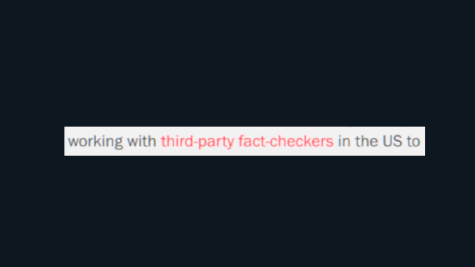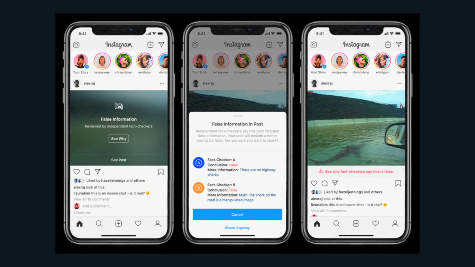And here's the thing, and this is the big news for this video. They've implemented a feature where they have third-party fact checkers behind this whole thing. Basically, there's people there, they take a look at the content and they flag it. Either it's good, then there's no flag, or they give the content a flag, which means before you see the content, you see this whole overlay: it's false information, reviewed by independent fact checkers.